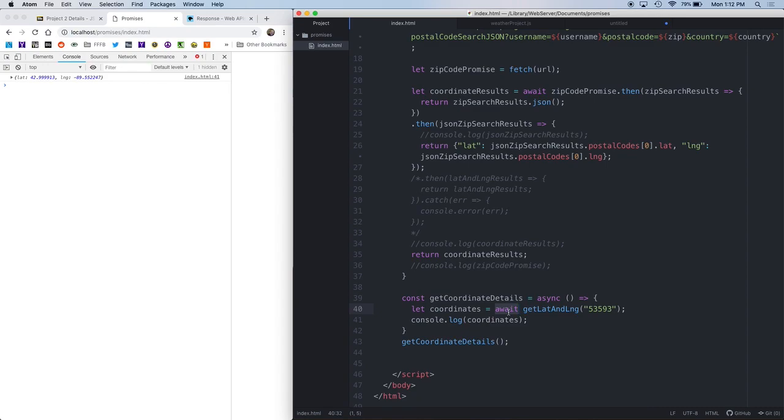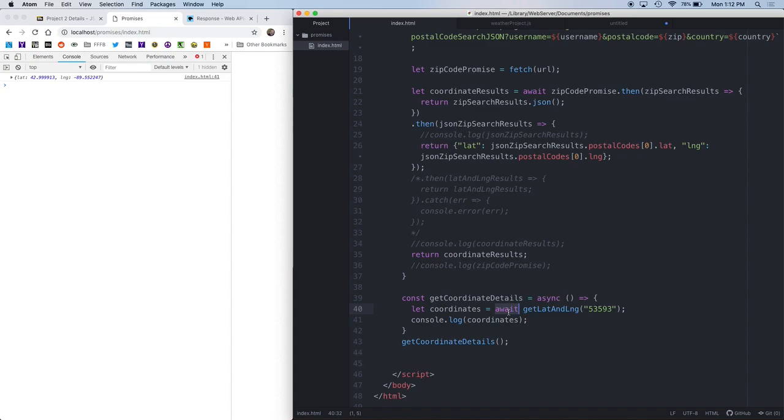We're saying, hey, I know that JavaScript wants to be an asynchronous language, right? And things are going to happen in the background, and all of this stuff is going to happen. But I'm saying, I don't want that to happen. I want you to go get the zip code. Based on the zip code, I want you to go get the latitude and longitude. And then I'm going to sit and wait for you to do that. I'm just going to block everything, wait for you to go get the coordinates based on this zip code. And I guess my question for you is not JavaScript, but does that make sense that I'd want to do that? That seems to kind of defeat the purpose of having an asynchronous call.